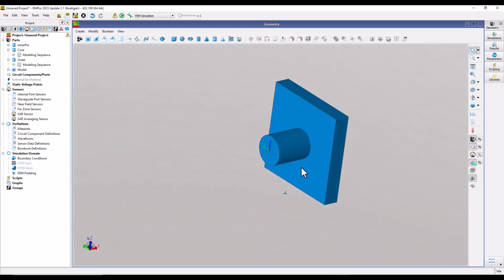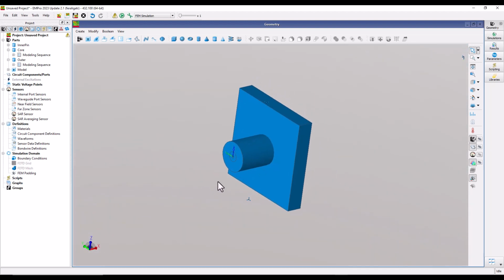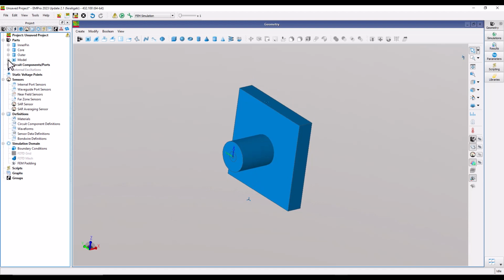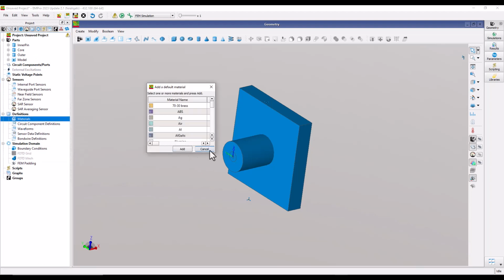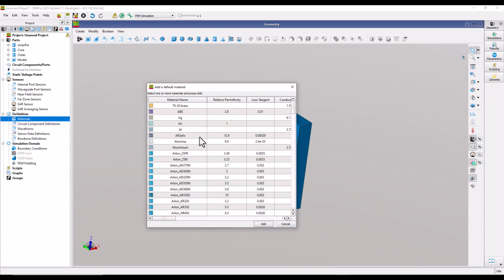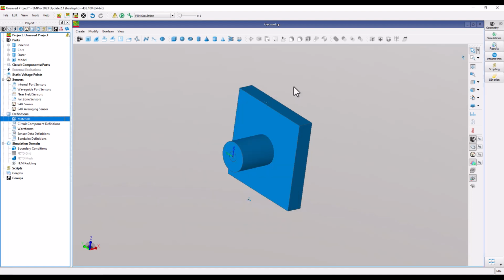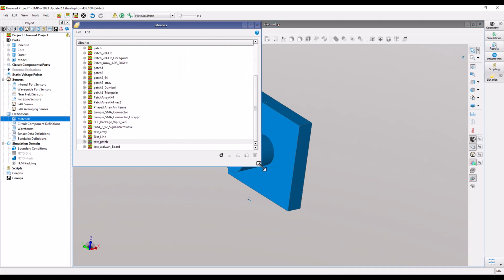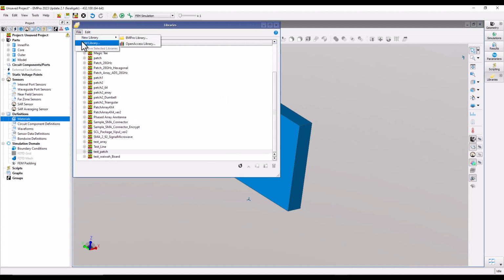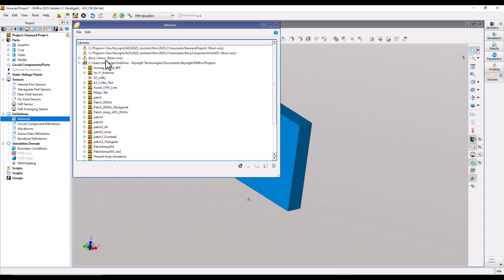Now all of them look like the same color because everything by default is unknown material. Now our idea is about adding material, and as we already discussed, we can get the materials. So right click, you can select it from the library, and here these are the libraries which you can pick. But here in EM Pro, you can also create your own library. So in case you have created your own library or EM Pro library, you also will have access to those, and you can add it.